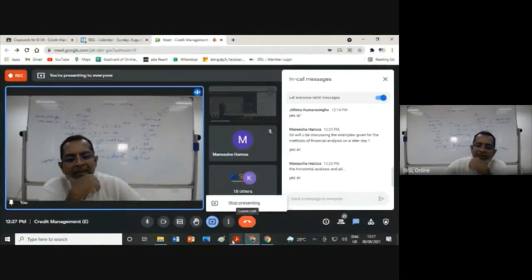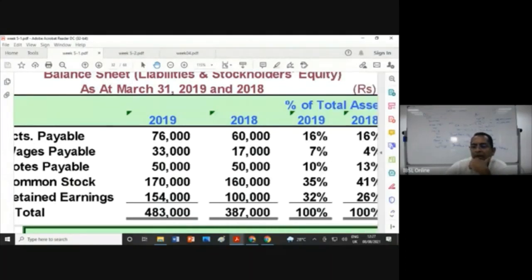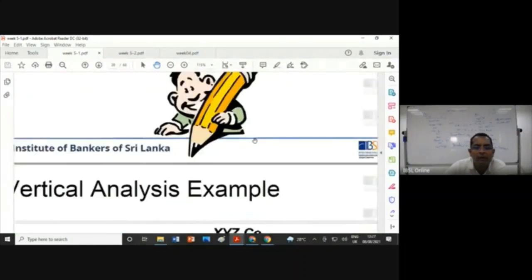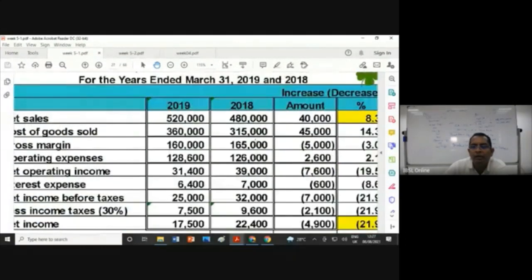Yeah, basically, these examples are for you to work out. I just gave a brief idea. If it is a horizontal analysis, it is the comparison between these two. Let me go to that. See, this is a horizontal analysis, right? I took all of you through this. 520 is this year. 480 is the base year.